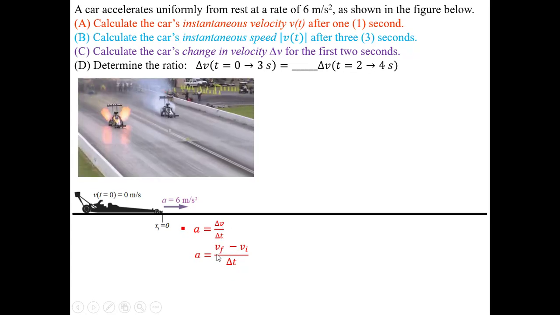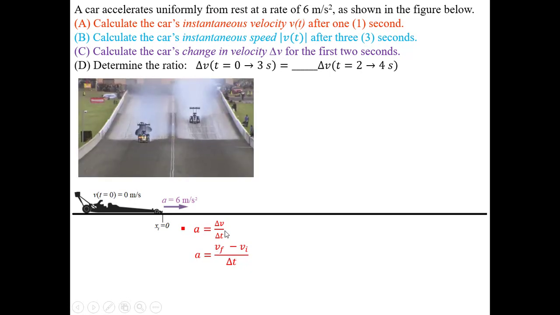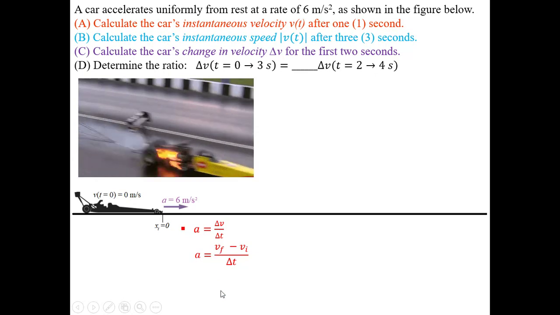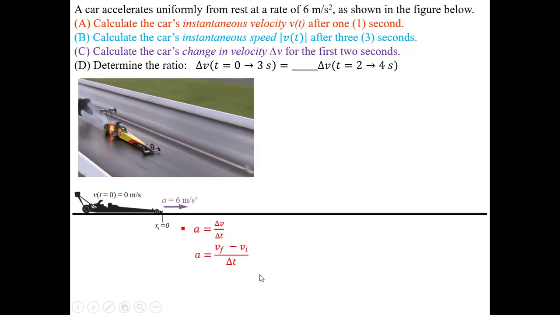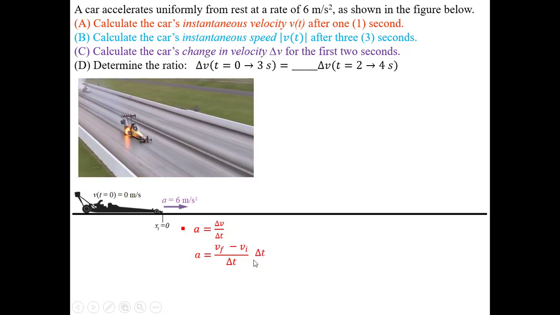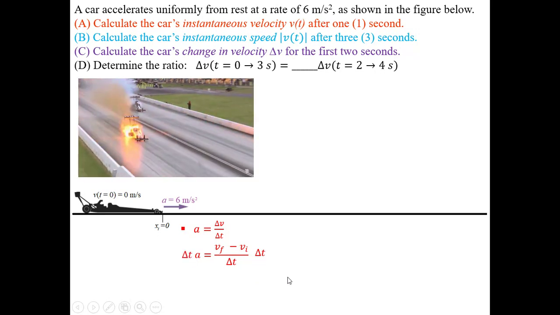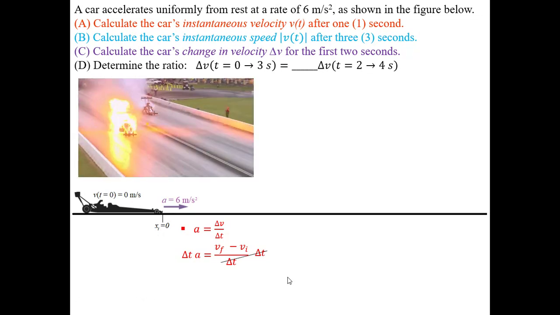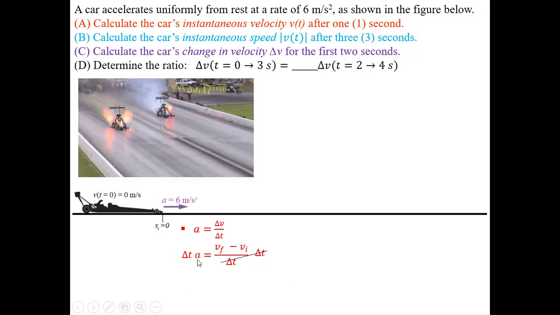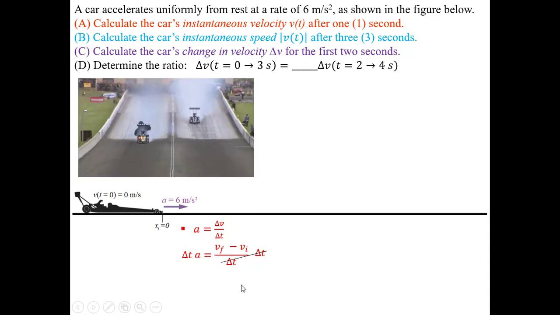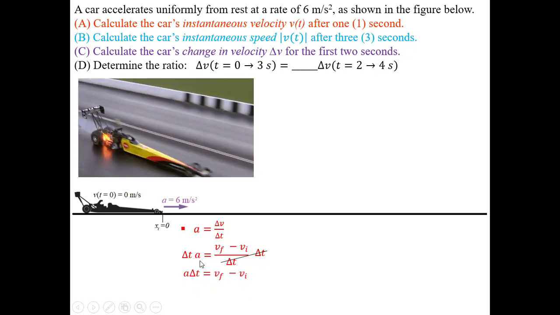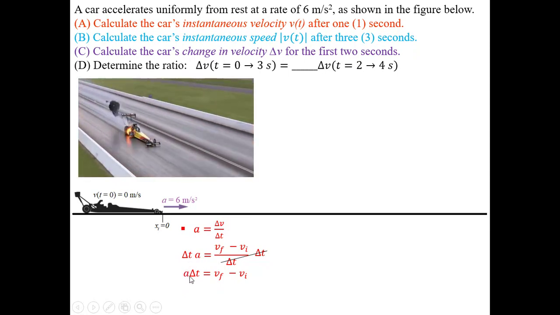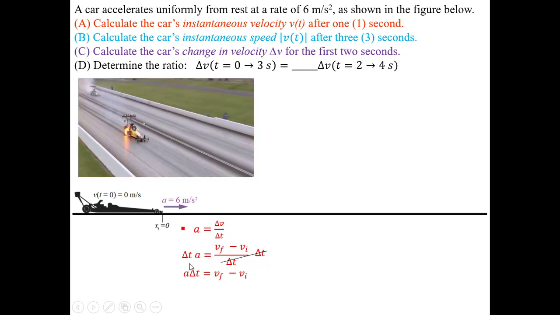Once again, we need to break it up because we're trying to find VF, right? We're not finding VI, and we're not trying to find change in time. We're just trying to find VF. So to get VF by itself, algebraically multiply both sides by delta T first. Make sure you do your algebra in the proper step here. If not, you'll goof. The first thing to do is get rid of that delta T on the bottom by multiplying. Once you do that, you have delta T times A is equal to VF minus VI. Or you can write A times delta T, right? When you're multiplying, it doesn't matter which order you write the variables in. I just like A times delta T. It's just something I'm used to writing. But if you want, you can simply keep it as delta T times A. It doesn't change the outcome.